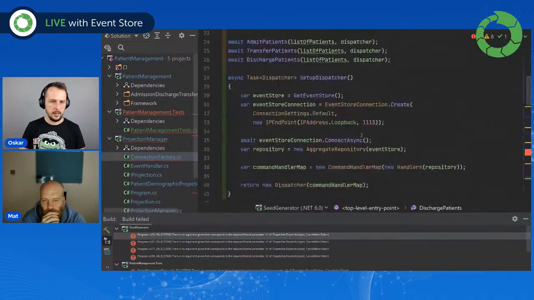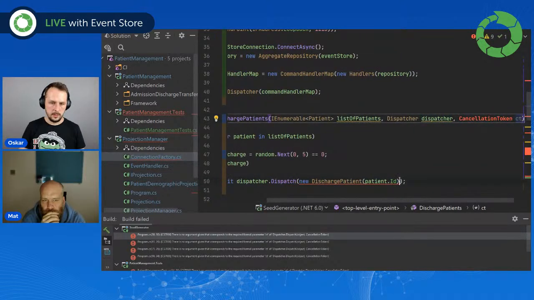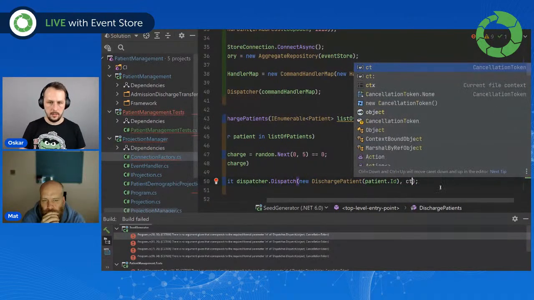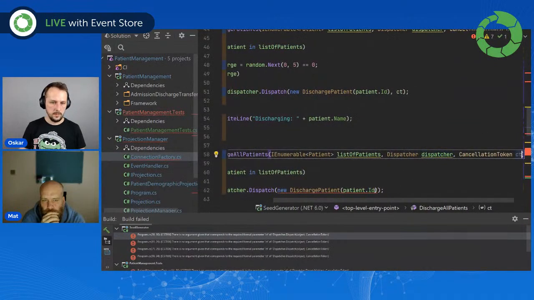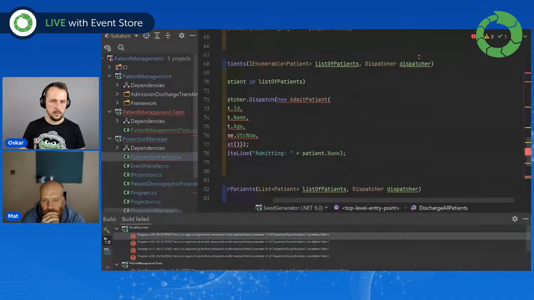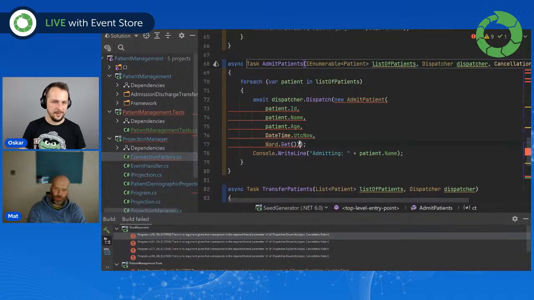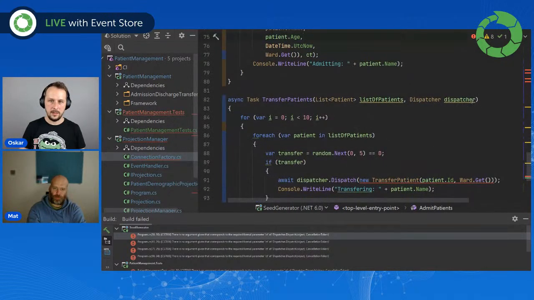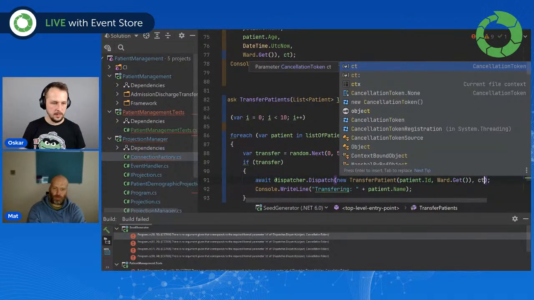And yeah, let's pass the cancellation token here, and over here. No places to pass on, I realize. Sorry about that. I think I'm at almost the end of that.